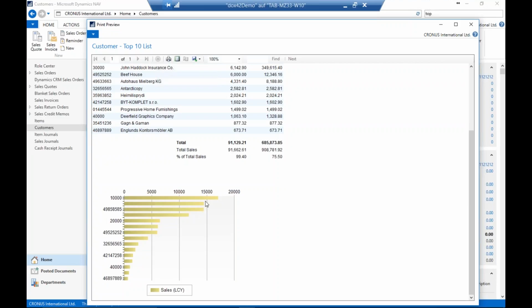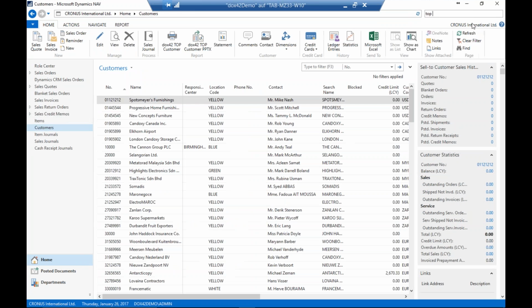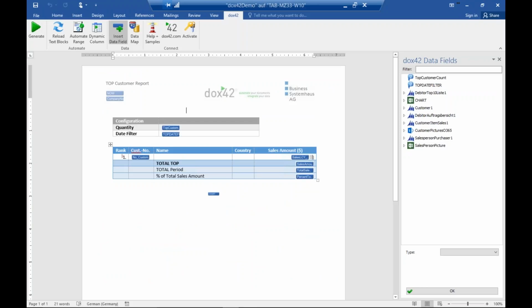now in our solution. So what I want to do is use the top 10 customer list report from its business logic. I will use the dataset from this report and will enhance it with some more things in my Word layout. I already prepared a bit because I don't want to start from scratch. What I already did is I made a little Word file.